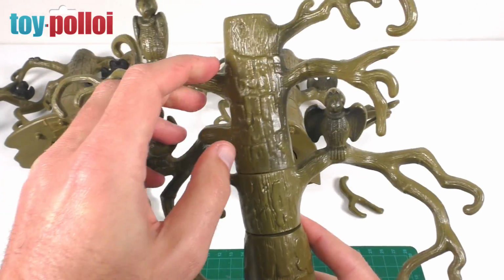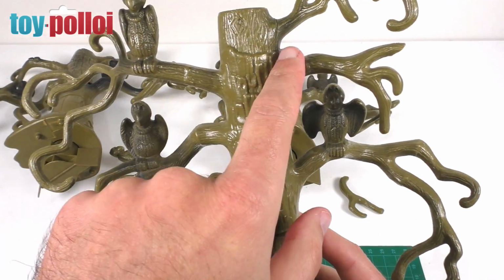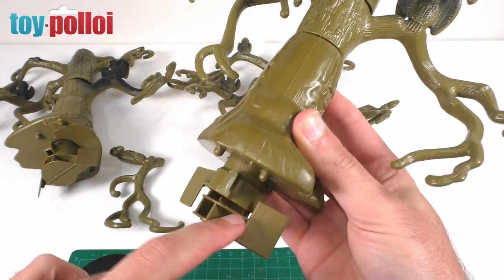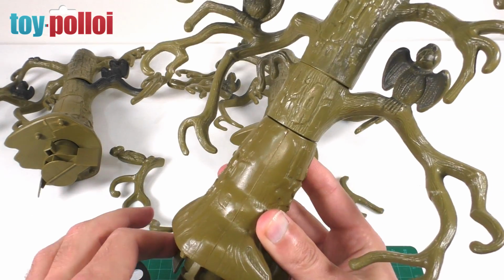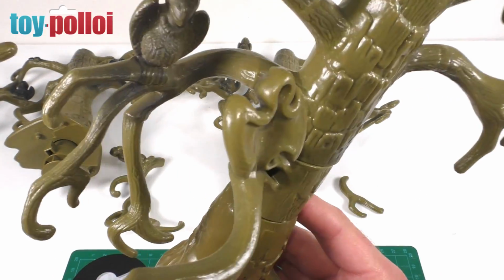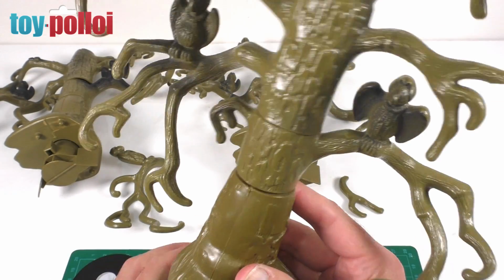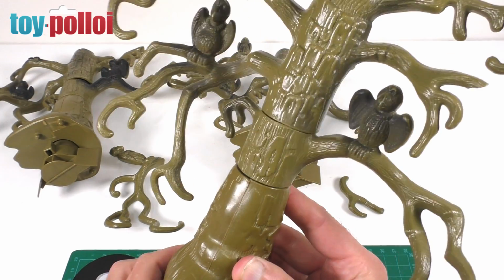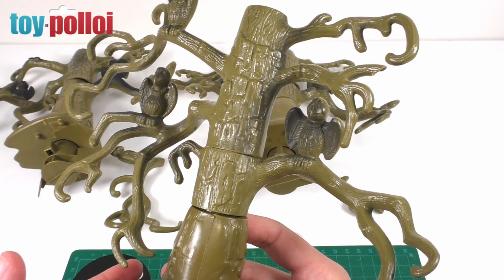But to be honest, there's so much detail going on with this tree you can barely see it anyway. So how this tree is supposed to work is there are two levers at the bottom, in the back of the set, and you squeeze those levers together and the branches spring round and grab a figure, and then you let go and it is a spring loaded piece, so it sort of springs back and releases the figure. It's quite a nice sort of effect.